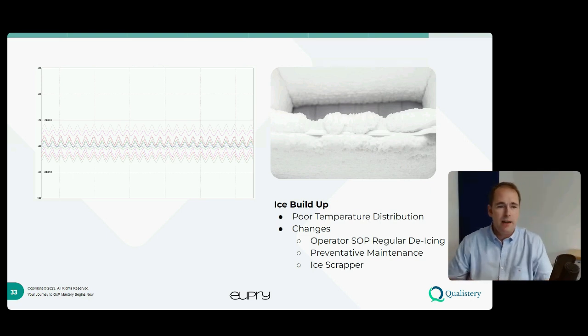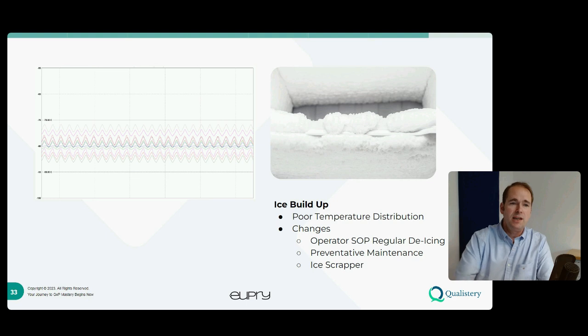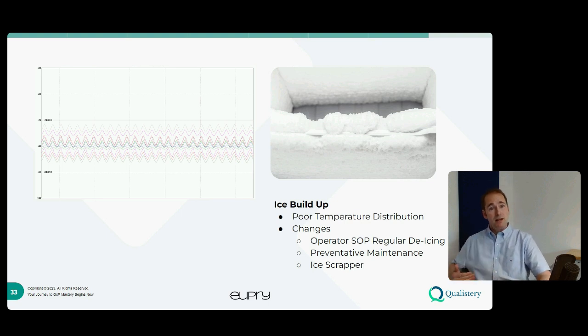So the way we can get around that is by using things like SOPs, so that the operators know when they go in there and they see this ice that they need to scrape it down. I always find if you've got an ultra low freezer that's prone to ice buildup, if you put a scraper on the side of the unit, people will use it. If they have to go looking for one, it's an extra complication in an already busy day that's difficult to achieve. So optimize the process, place it on the side of the unit, and you can prevent those out of tolerance results from happening. Because in a worst case, if you don't pick that up until the next temperature map, what's happened within that unit for the last period of time between that temperature mapping and the previous one.